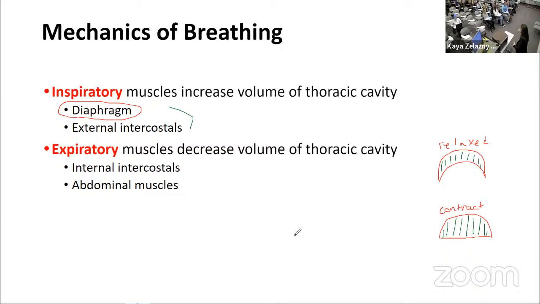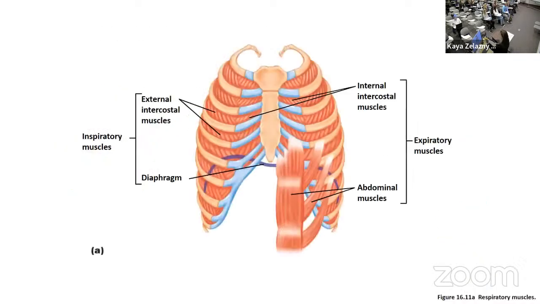Right? Okay, so you can feel that, but that's forceful exhalation, right? You're not doing that every single time you take a breath. Usually when you're relaxing, you're just going to relax these inspiratory muscles. Here we see pictures of where those muscles are, right? Our external intercostals are between the ribs running with this fiber direction, just like putting hands in the pocket, right? That's going to be our direction.